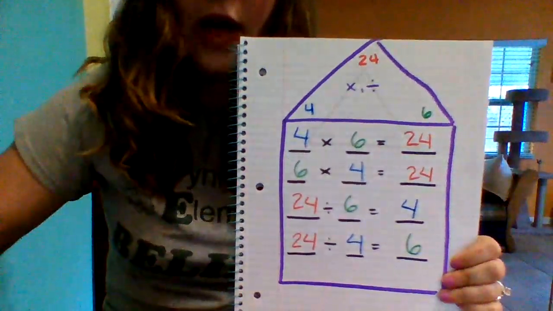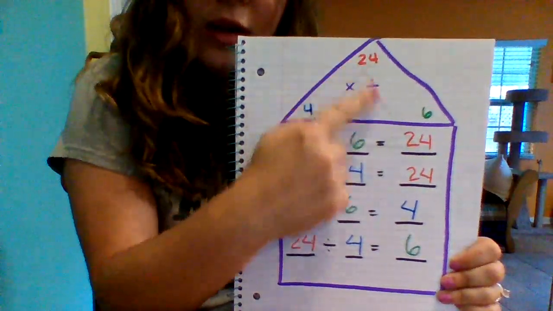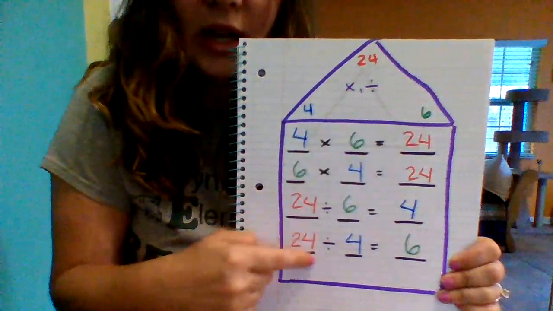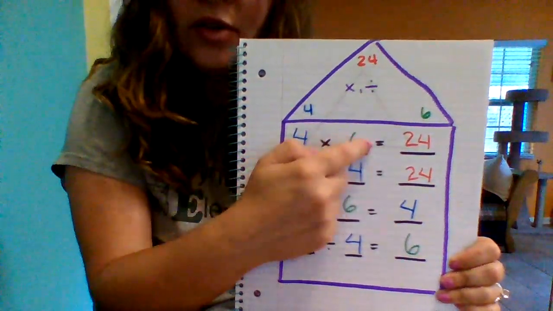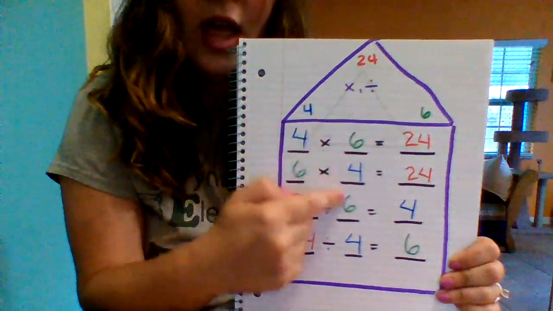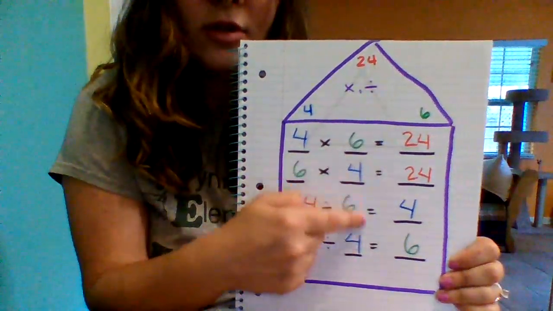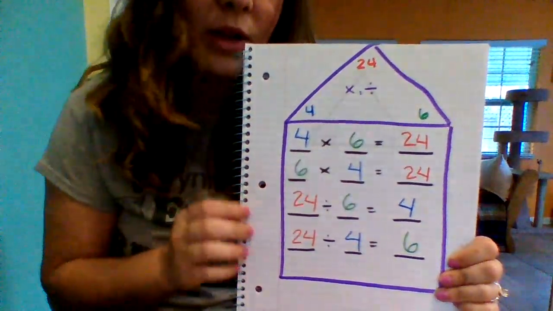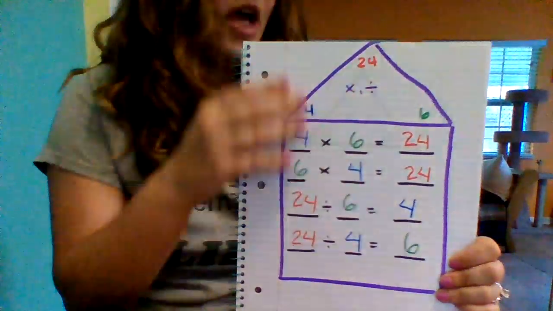So take a look at our fact family. Notice that the red number is limited in that it can only go in the ending position or in the beginning position. And check out the way we switch the order of the two smaller numbers. Here they're called factors, and here they're called divisors, and then quotients. Let's take a look at some other ways that you can use fact families to solve different types of problems.